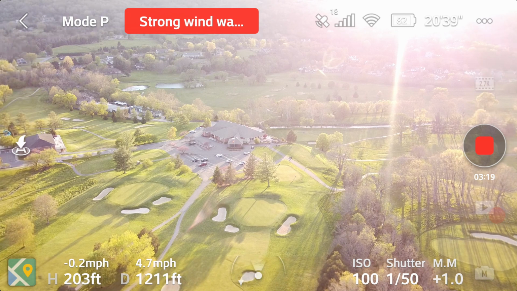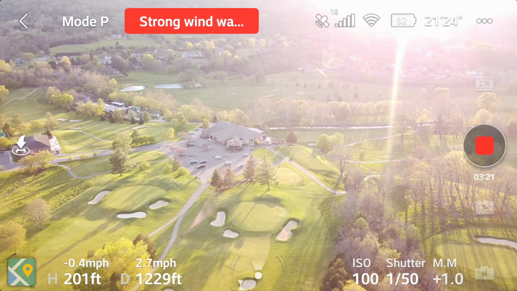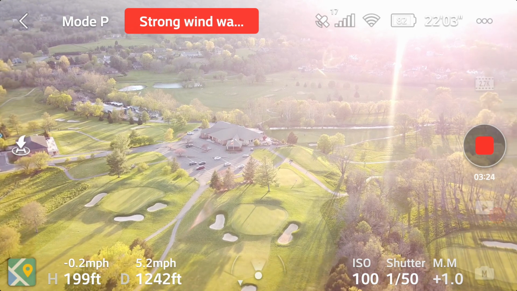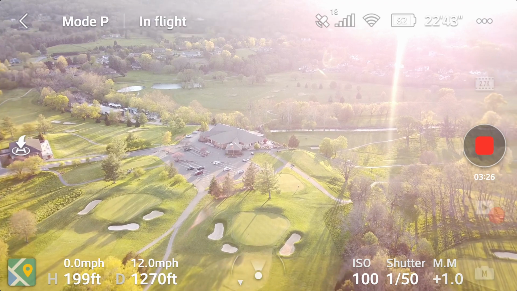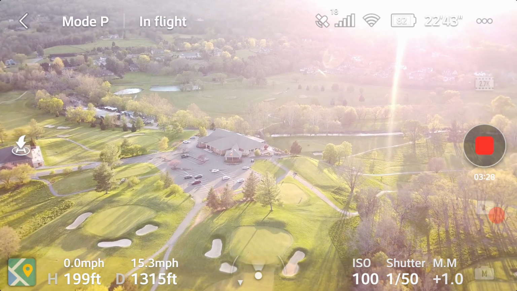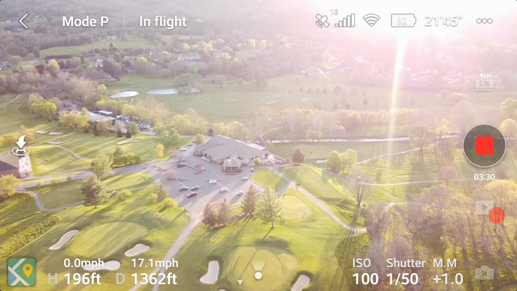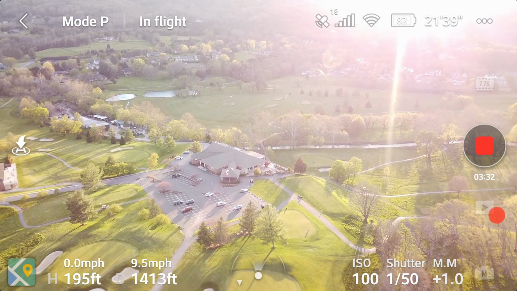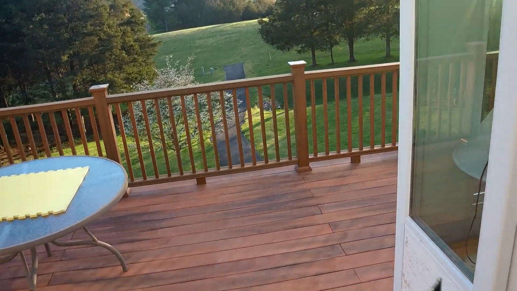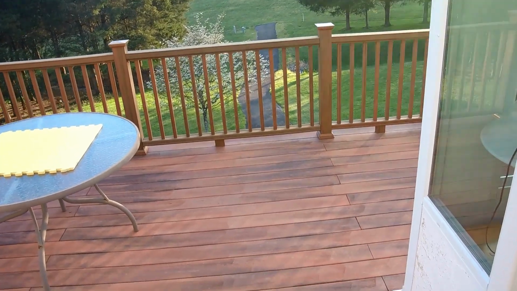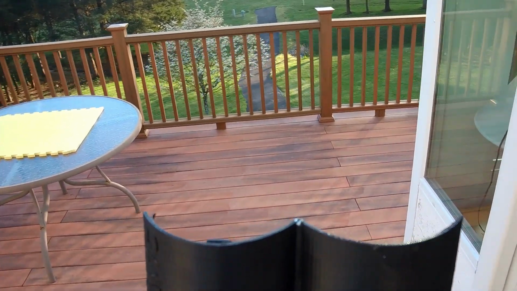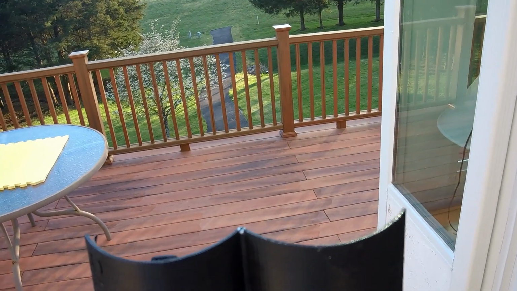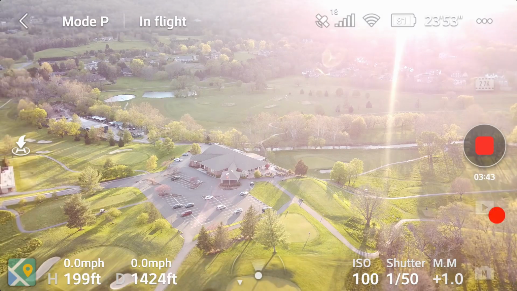But we're getting a lot of strong wind warning right now. But I'm going to carry on. Let's see what's at the clubhouse here. Now also I've got my range extenders on here, which are 3D printed and have some foil stuck to them, copper foil. So that should give me better range.